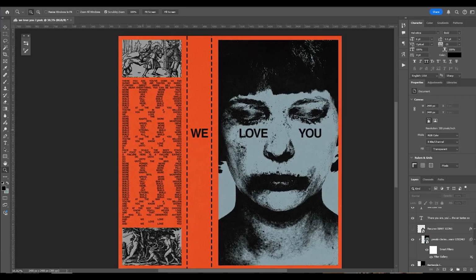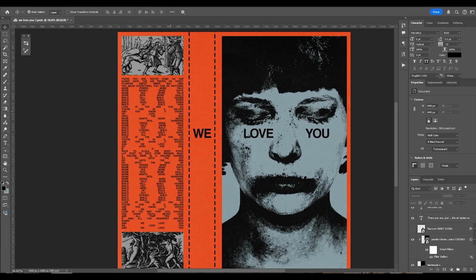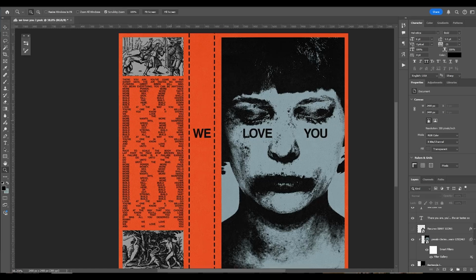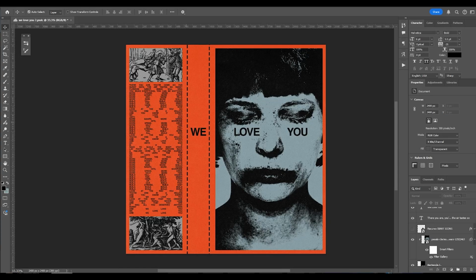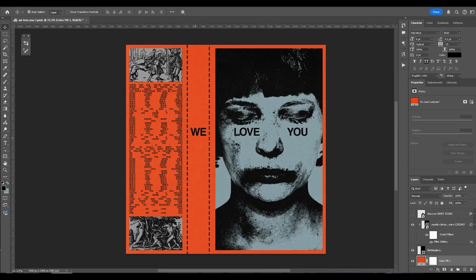I want to add an illustration maybe around here just because I feel this part looks a bit empty, and I want to give a bit of contrast just because these two sides are empty as well. So I want to maybe put this one a bit heavy, and maybe right in the middle.